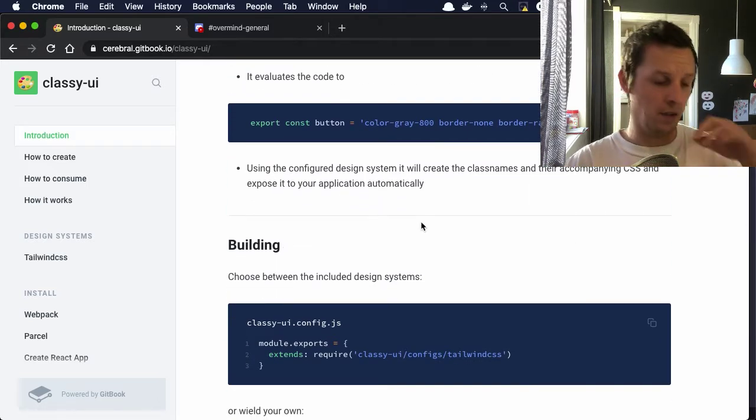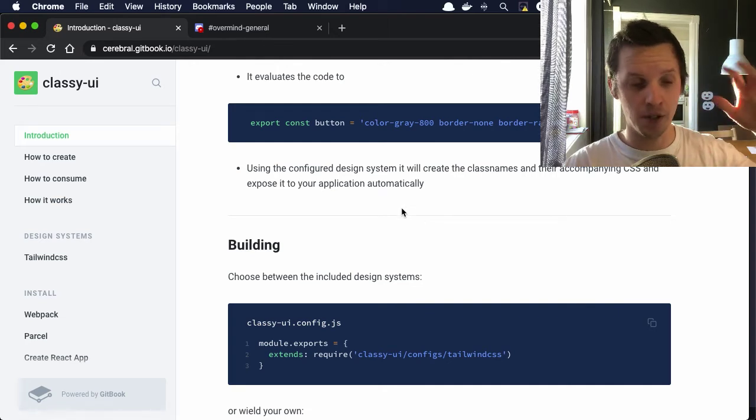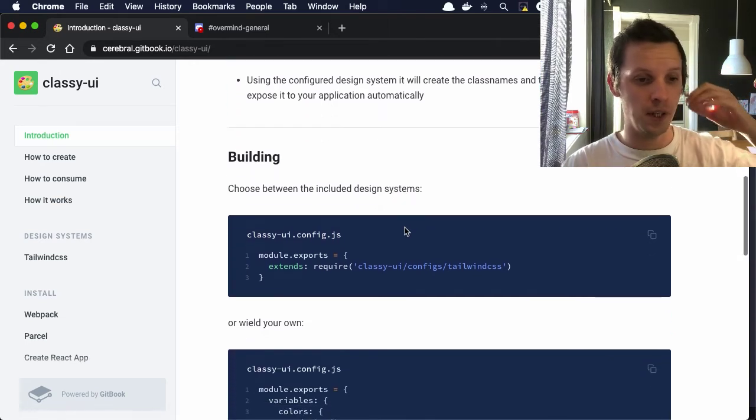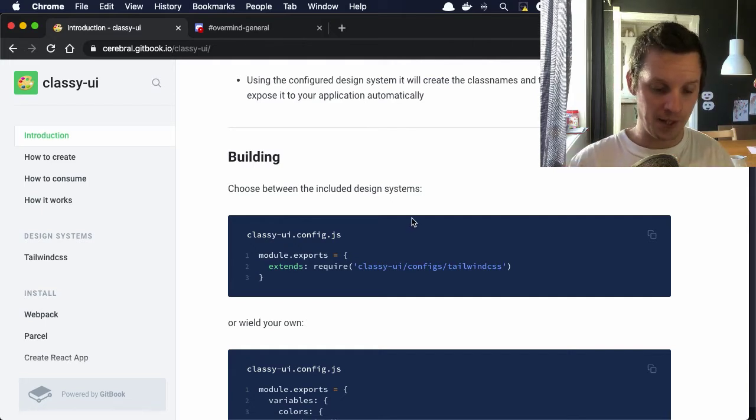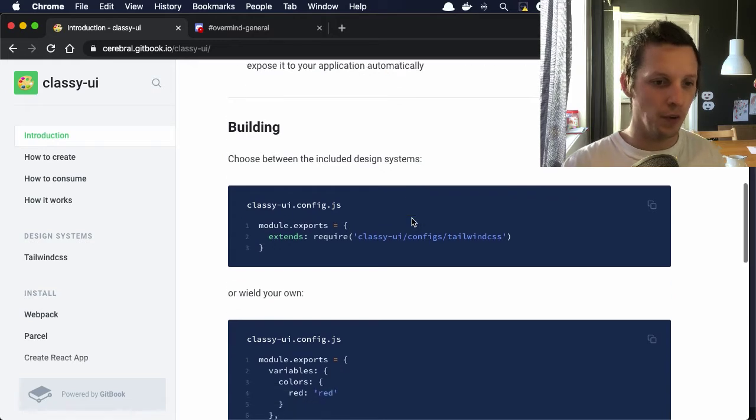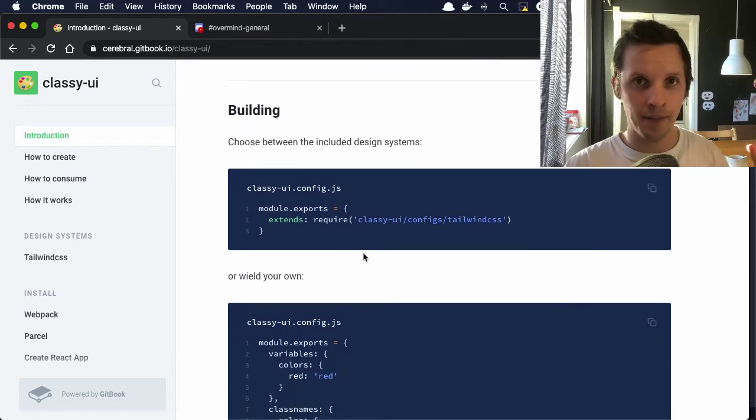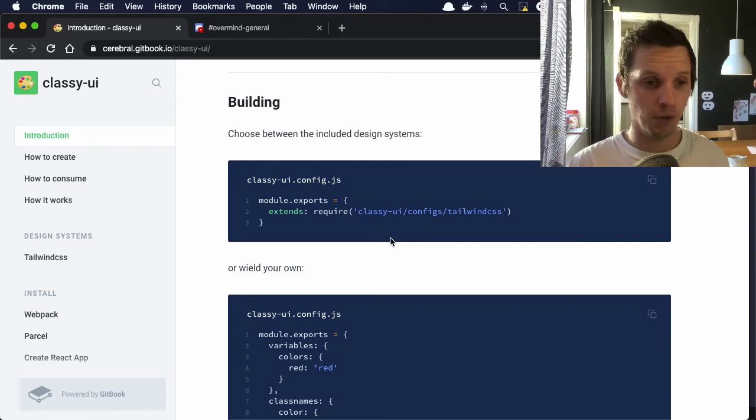But then you also have, which has not been published but will be published very soon, how you build it. So one part of this that we can do with the plugin is the consumption part, but we can also do a lot of cool stuff with the configuration. So I've been playing around with different ideas, and I landed on a configuration concept I'm super stoked about, because it's not the way you configure Tailwind CSS. It's lower level than that, which is why you can build so many different design systems. But I have actually implemented Tailwind CSS in this configuration tool, and I'm going to show you exactly how that looks.